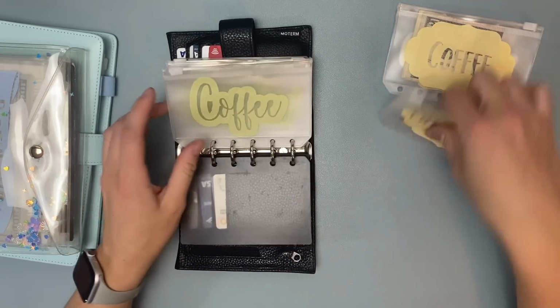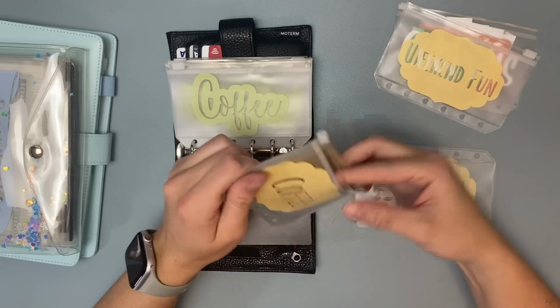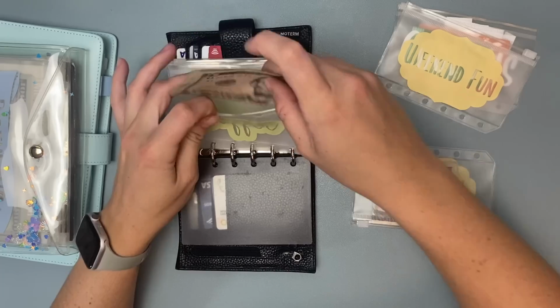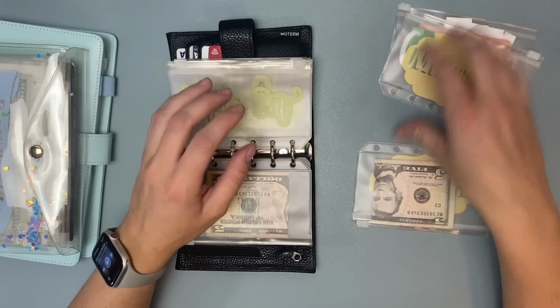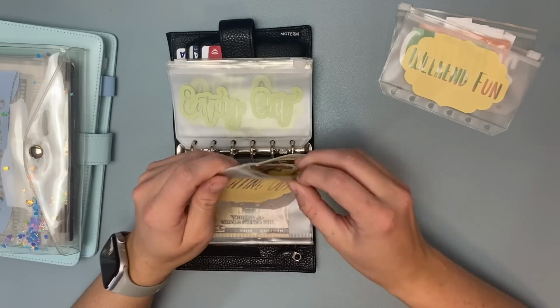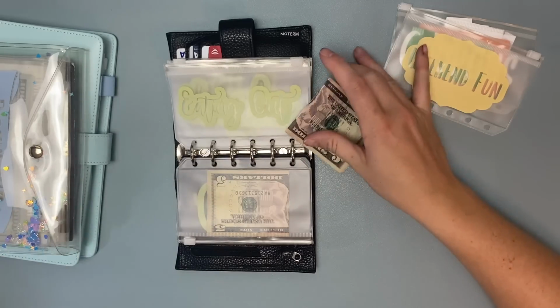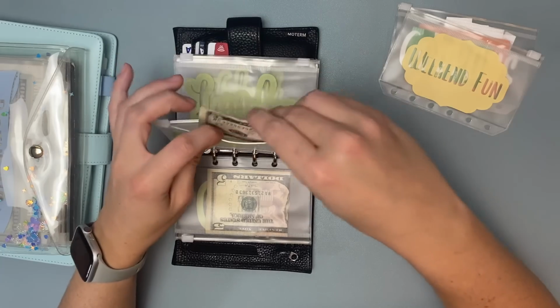So coffee will be first, and all of my cash envelopes are out of whack right now because I went to the flea market and needed to pay with cash, and I just pulled it from all my envelopes. So I know coffee for sure has $5 left, but everything else has more money than what is still left. Eating out says it only has 5, but I think it has more than that. So I need to go do all the math with what I spent at the flea market versus what is left.